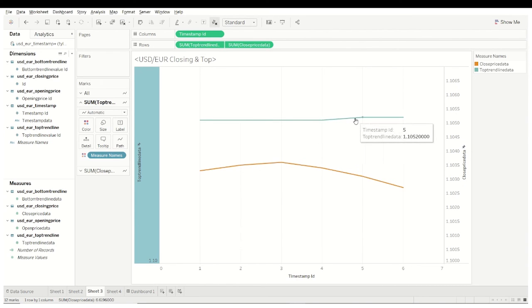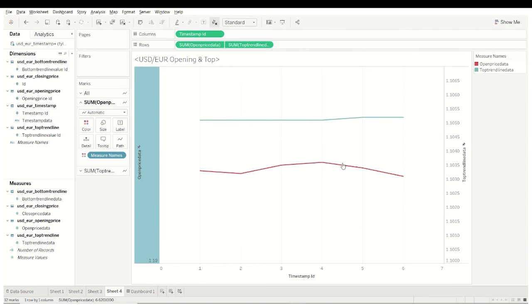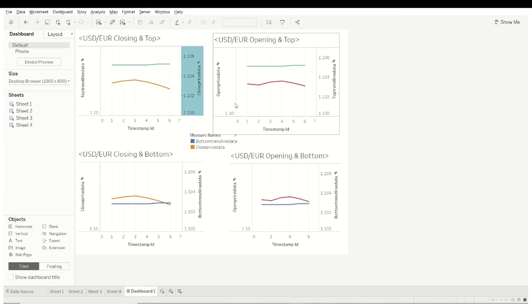Did not touch the top trend line. It's actually quite high, but you can leave it there, whatever. And then opening price does also not touch the top trend line, as you can see. Okay, now dashboard, you see how it automatically modifies for you. The reason why I'm zooming in so hard is so you have all four of these pretty visible. You can make these a little bigger on your end, that kind of thing.